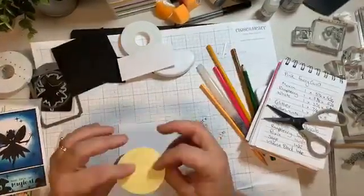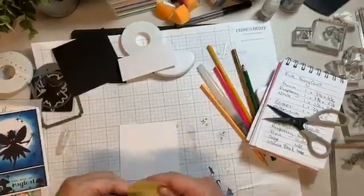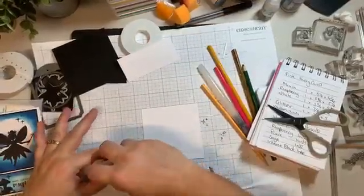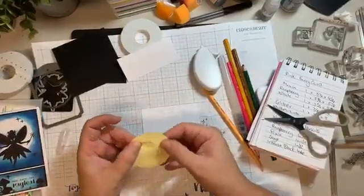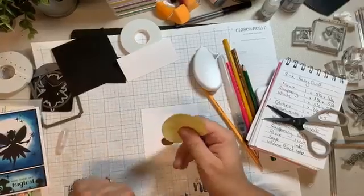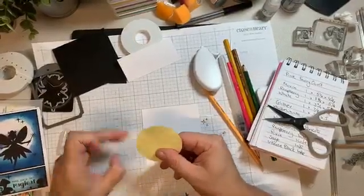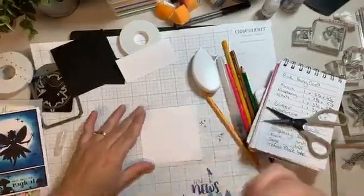So first job is you want to get your little mask on. If you watched the videos last year, I taught a few classes on masking, or covered a few sessions with masking. So I've got my post-it note, and I do cut it with a little bit of sticky up the top, but I find that you do need an extra bit of sticky to keep it down just while you're sponging. When I mask or sponge like this, I always start with a lighter colour and then work my way up. It helps to build colour.